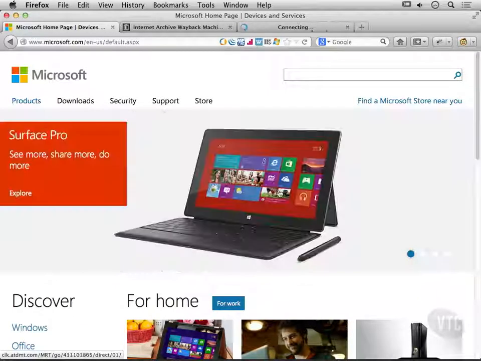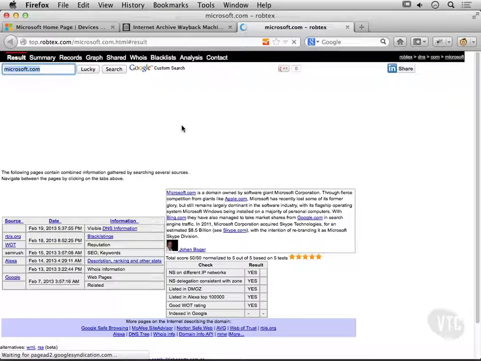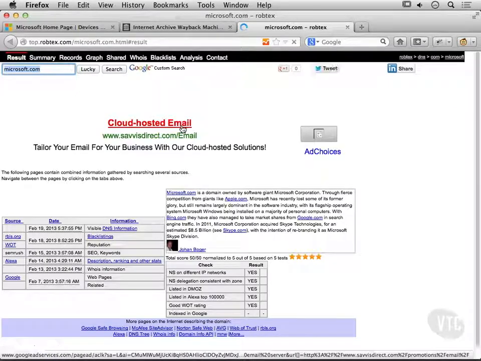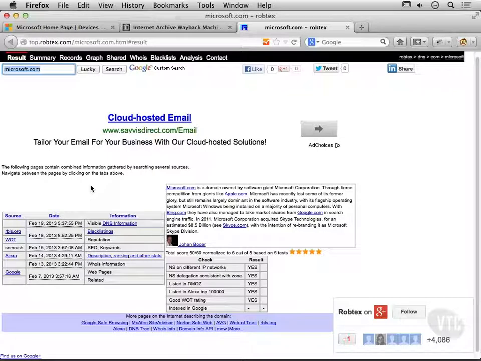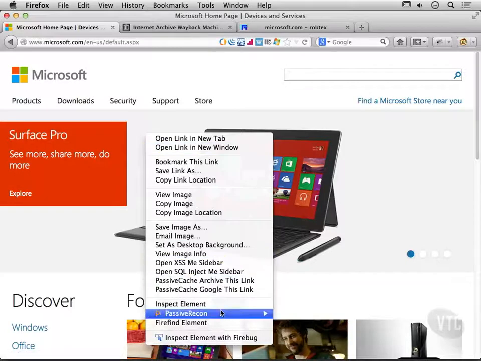So I could do DNS information about this particular site. So I come over here, we're using a service called RobTex, and again, you could come to this site yourself and plug the information in, but having the ability to just click and go to it is really helpful.